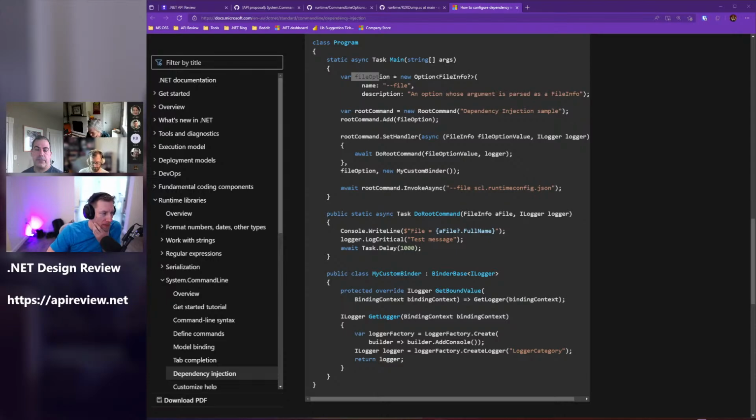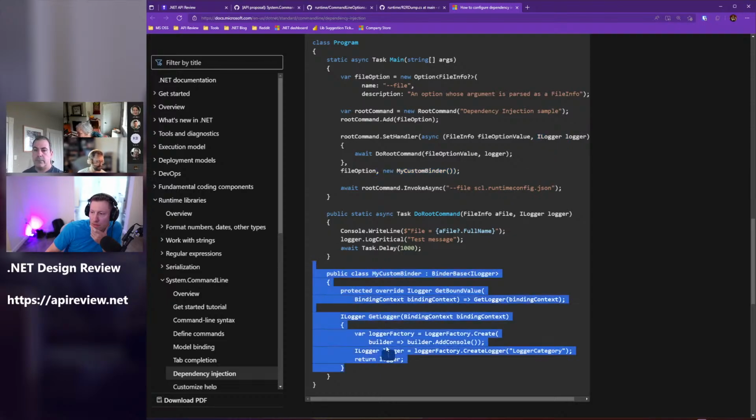See, I'm not doubting anything you're saying. I just have a hard time seeing the problem the way you describe it. To me, if I just look at this code here, and we ignore the dependency injection portion, then my understanding is that the ILogger disappears, this custom binder disappears, and then this type here disappears, but the rest is still representative of what you think the flow is. Is that fair?